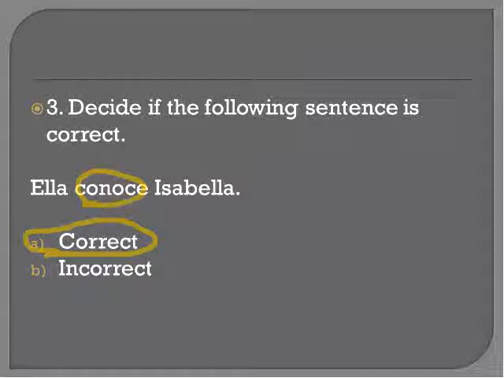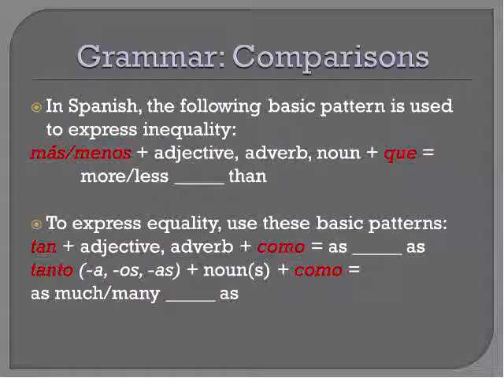The conjugation has to be correct. Yes. So you want to double check the conjugation, but a lot of these are going to be either correct or incorrect, or they're going to be more simple form. But yes. Okay, and then we went over comparison. And we're going to use this one when we're talking about when something is better or worse, right?